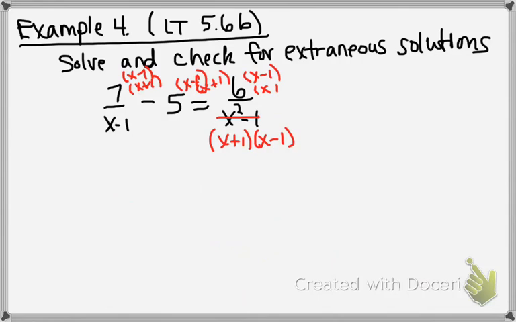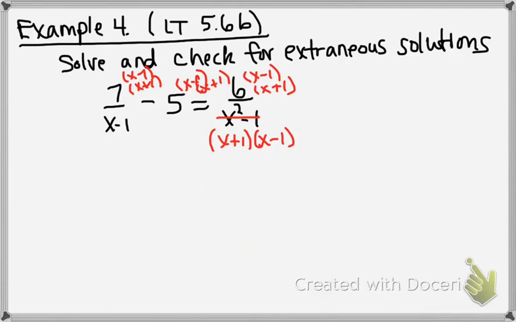So now what I've multiplied by is what is actually that least common denominator. That's why we call it the least common denominator method. But I've multiplied by every factor that can be found in any of the denominators. Again, you never want to repeat any factors because then it just makes the problem more complicated.